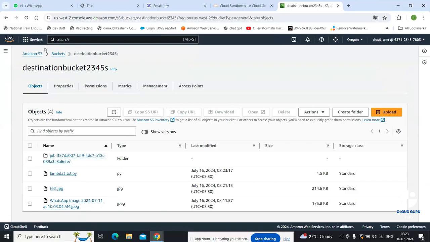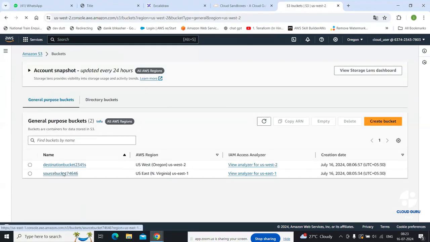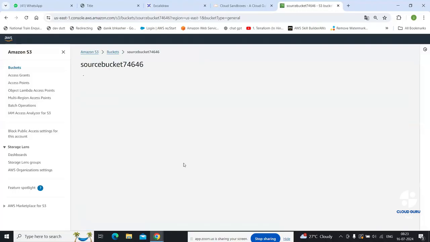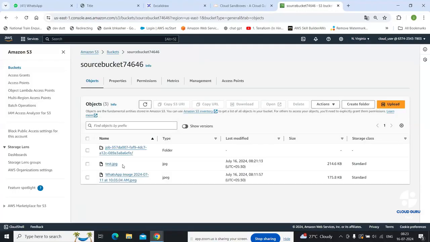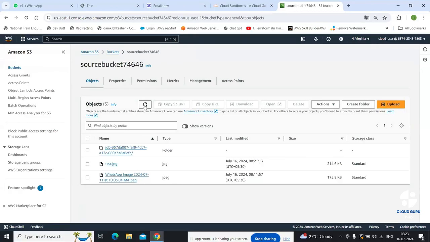Now again go to the bucket site and go to the source one, and just refresh. It's not there. Why?